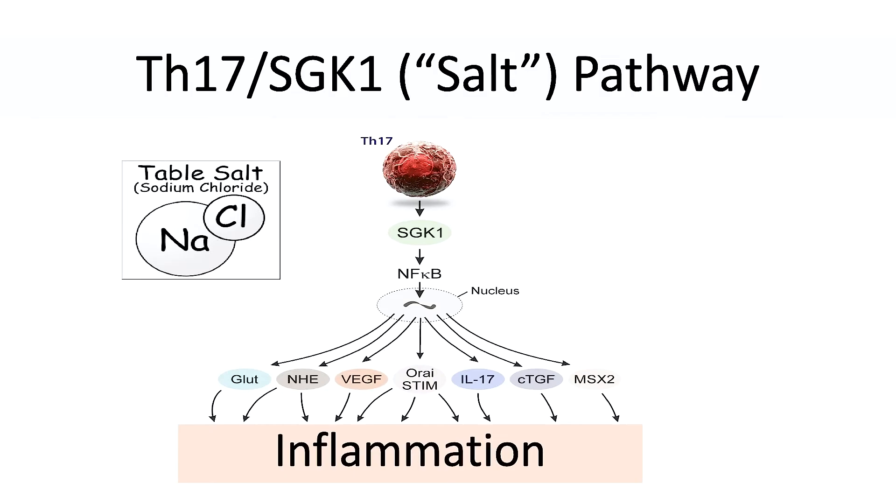Now I want to talk about the salt pathway. Everyone knows that when they eat large amounts of salt, they feel very bloated and inflamed the next day. It's especially bad if you have an inflammatory disease because the salt also increases the amount of pain in the body. This is no accident. Table salt — sodium chloride — activates a special type of white blood cell called TH17. These immune cells activate a pathway called SGK1, which results in autoimmune disease and inflammation.